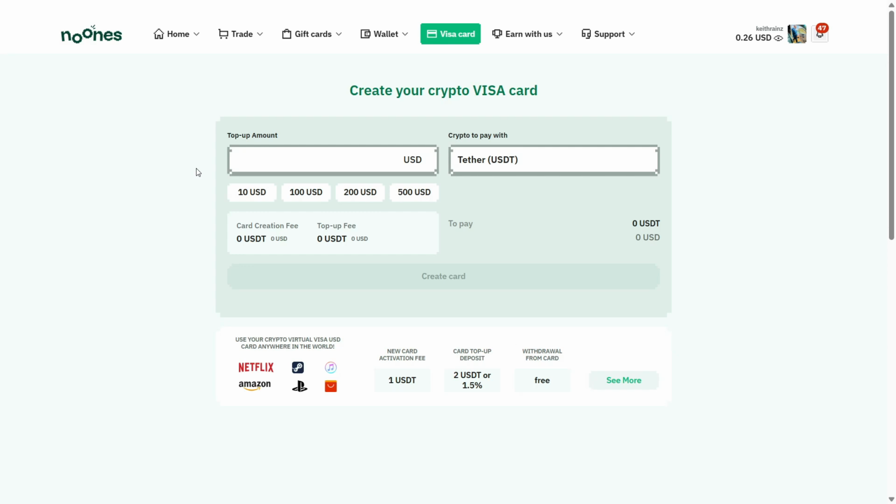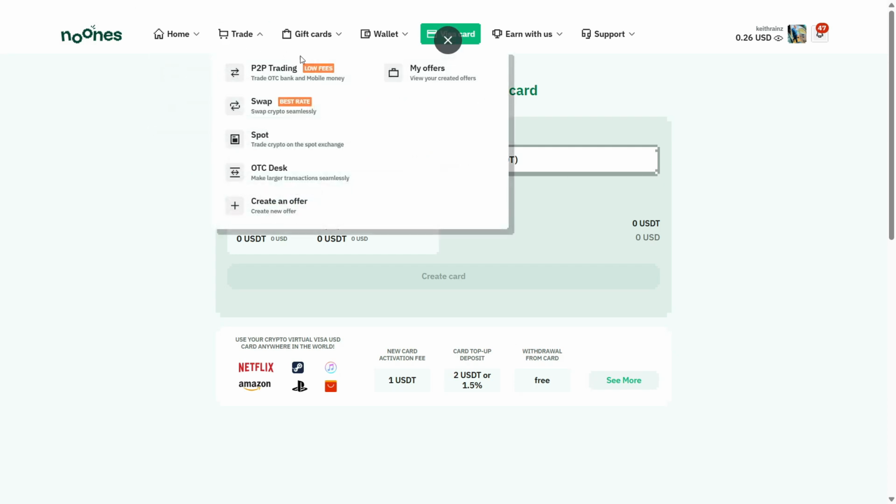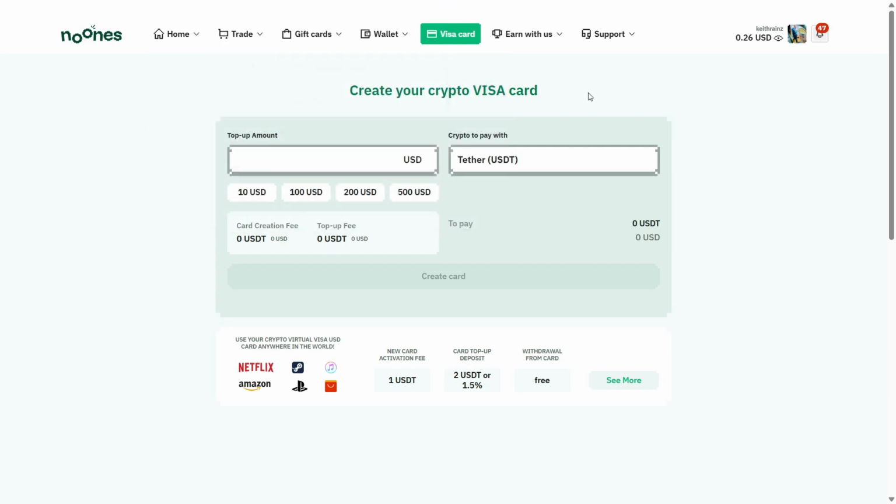There are no monthly fees that you have to keep on paying to keep the card active. No, you only pay an activation fee of $1, and the card is all yours, and you simply top up money using USDT. You can buy the USDT directly here on this same platform, or if you're from Zambia, you can simply contact me on WhatsApp, and I can sell it to you, and you'll be able to get these cards and use them for other things. So it's good if you don't have a bank account, or just want to buy some stuff, or connect to other things where you would connect your real bank account card. That will work for you.